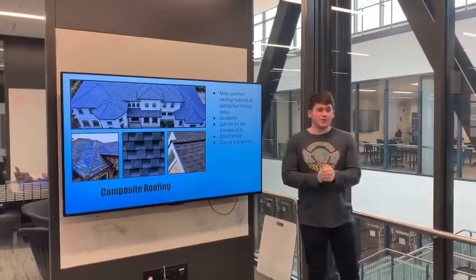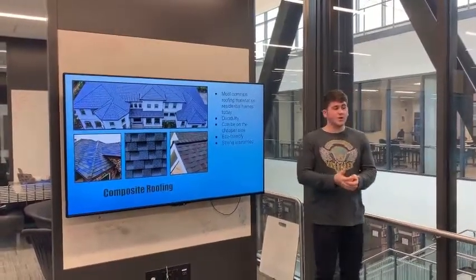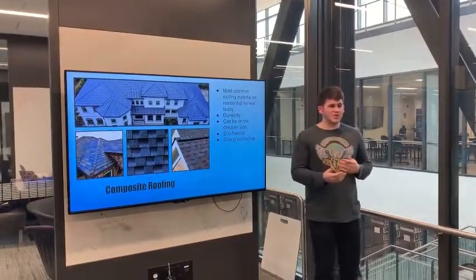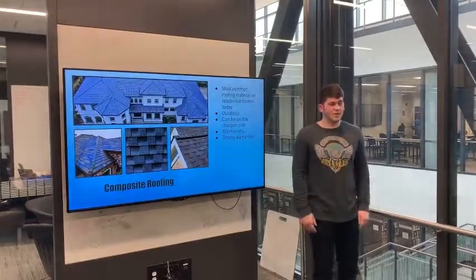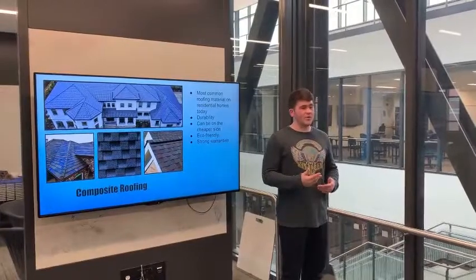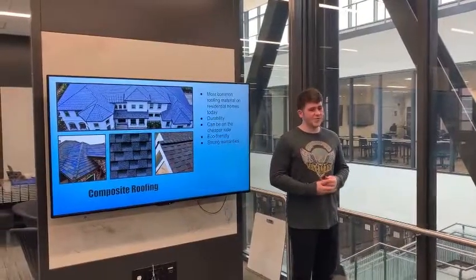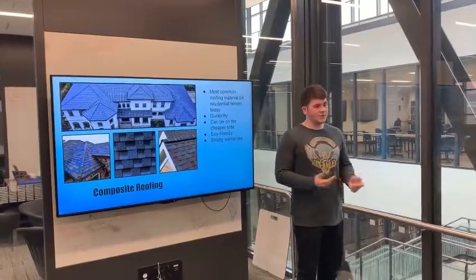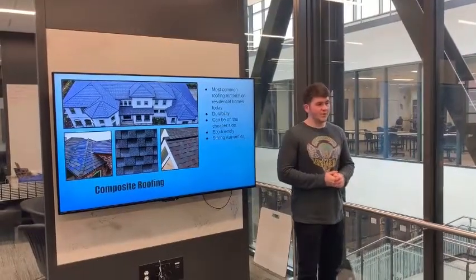For my final pitch, I would like to pitch to 1016 Vine Street. I would offer about $22,000 for this roof. Thank you. So, what is your experience in the roofing industry? Well, to be honest, this would be my first roof as a new company, but I have about 15 years of experience working for several companies, including my dad, on various roofing projects. The presentation makes me want to not work with you, so I'm out.